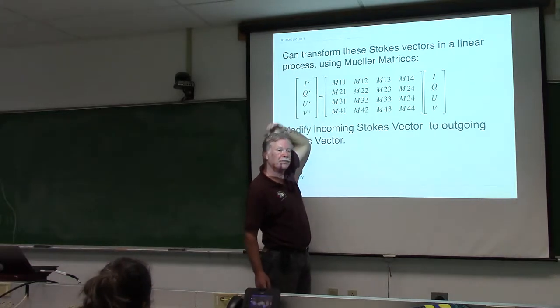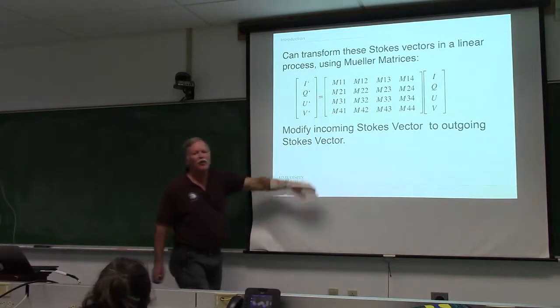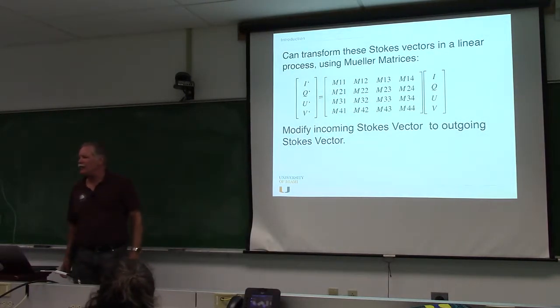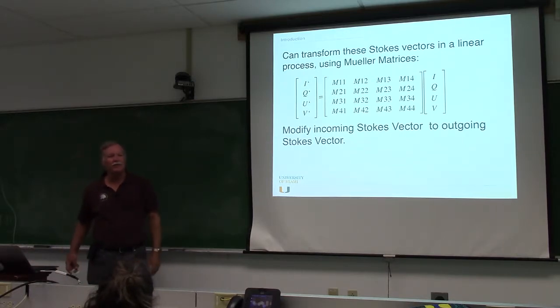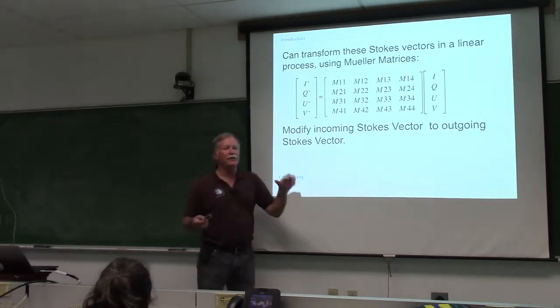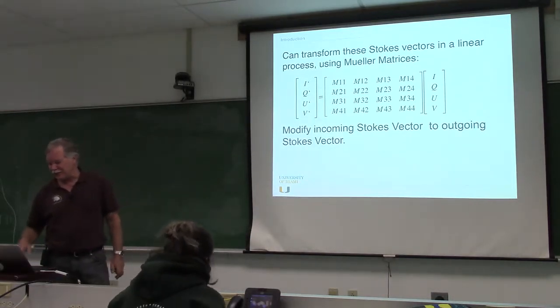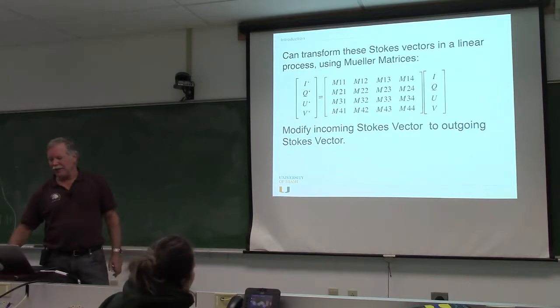So are those known? Well, I'll get into that. So basically, your Mie codes, I don't know if the Mie code that he gave you would give you the matrix elements. It didn't? Okay, well you can get the matrix elements through Mie codes for scattering from spheres. We'll talk about that, and that's what a lot of this talk is going to be about. Okay, everybody clear on that?